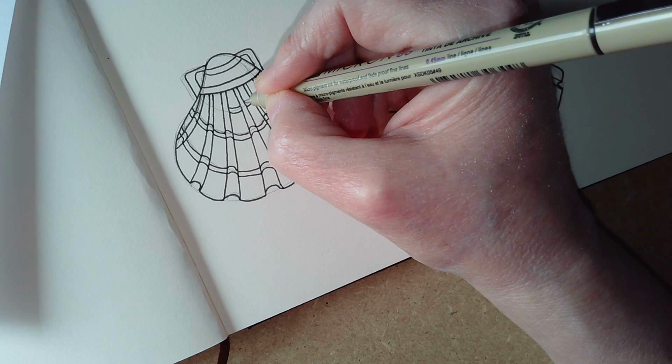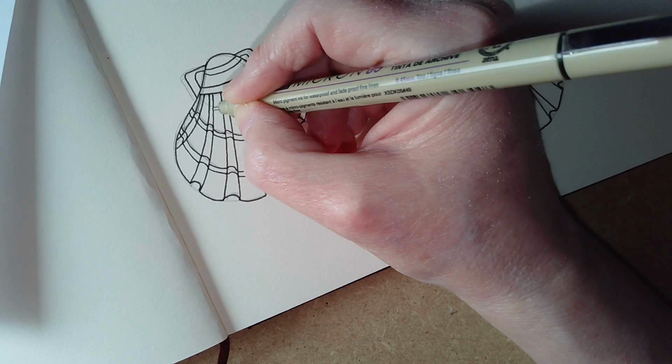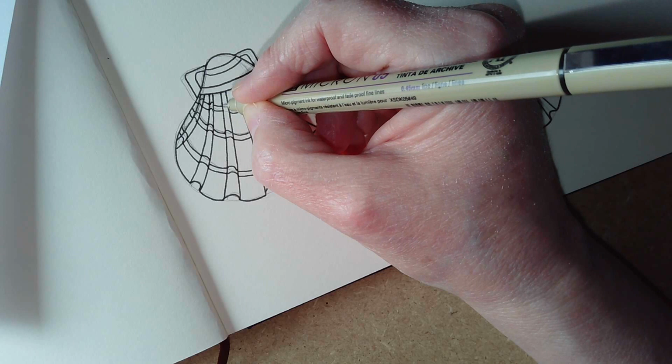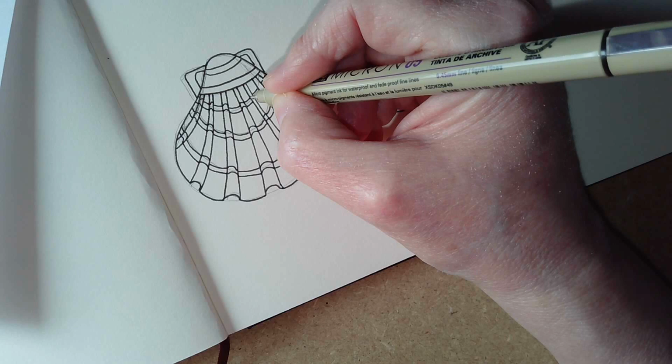Now I've got into the swing of things, I know I'm doing a double line. And so I can just keep on doing that there. And I'll do alternate ones because I don't have to stop and think about what I'm doing. I only have to stop and think when it comes to adding the lines in between. And once I've worked that out, it's the same in each section, like this.